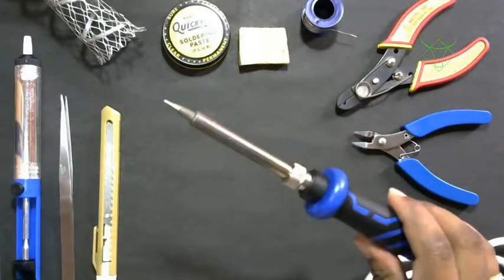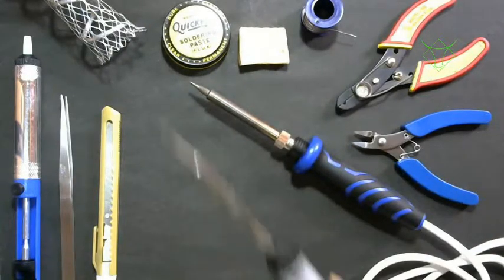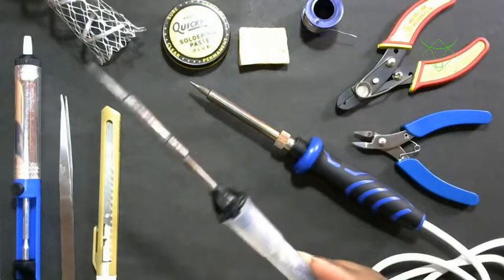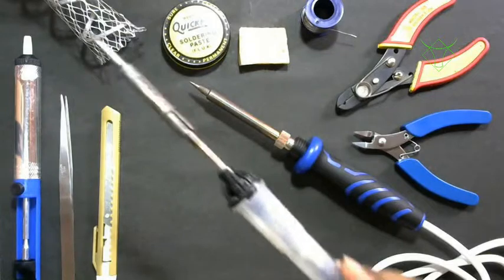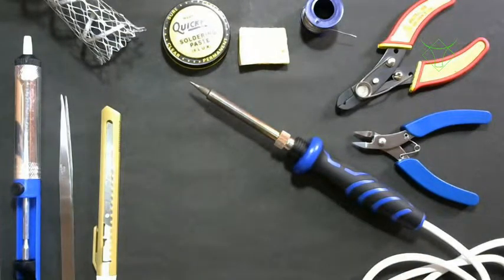First is the soldering iron. This is a 40 watt version. There are different wattage soldering irons available. This 25 watt version is what you'll get regularly. The 25 watt version will look like this. And there are different companies like Vartec, Arecom, Soldron, and Ciron. You can buy any of those soldering irons.